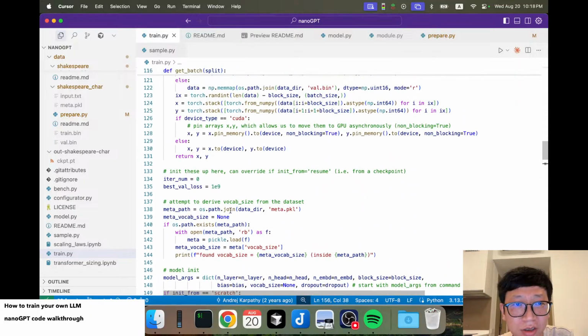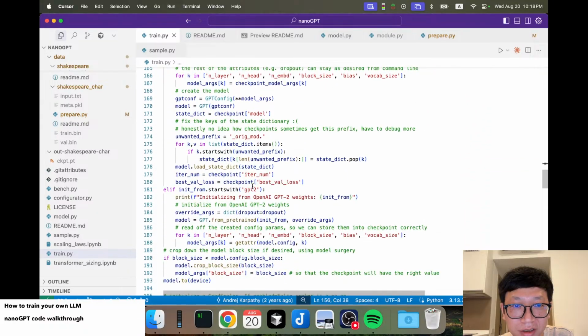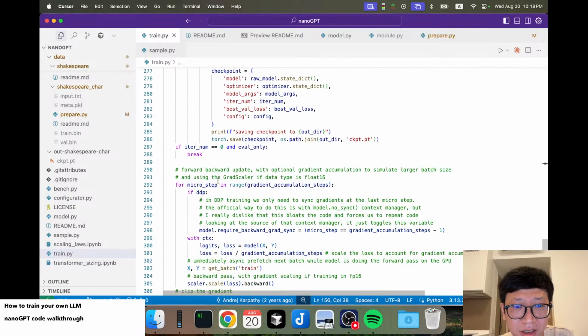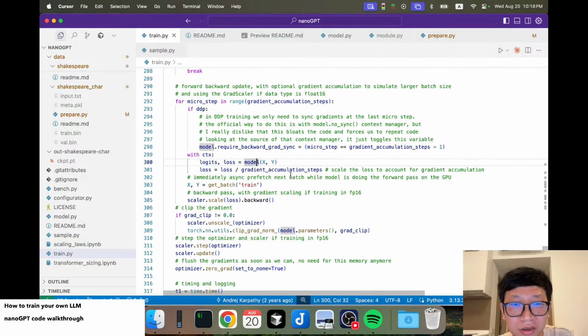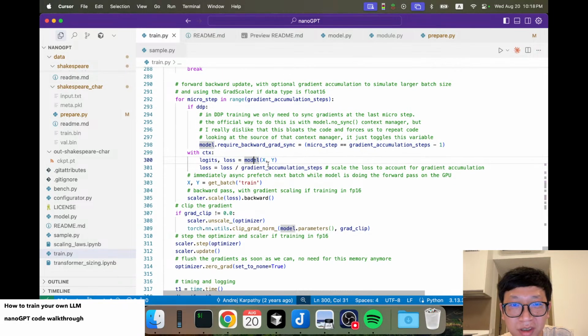here. This is the training code, and here is the important stuff. Basically you're trying to train a model to make it become better. You have to give an input and the expected result, right? So this is how you train a typical supervised learning model.